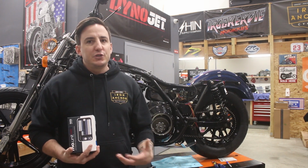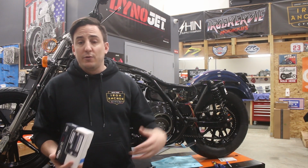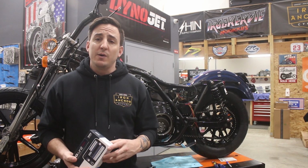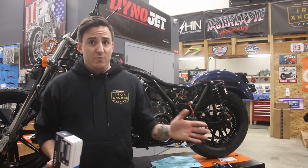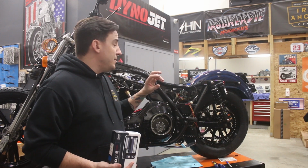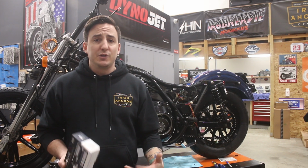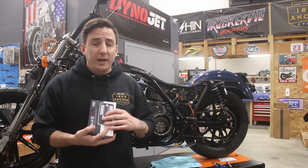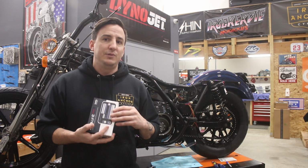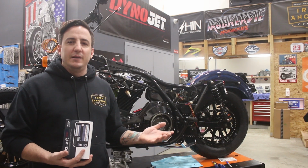So in a situation like that, were this just a bike we were doing for a customer, or something somebody was doing on their own, my recommendation would have been to leave it alone. Update what you need to update, change some circuit breakers as needed, test everything, make sure your grounds are good, but just run it. There's really not a whole lot of reason to spend the money and considerable time to do this when there's not really a problem that needs to be corrected.